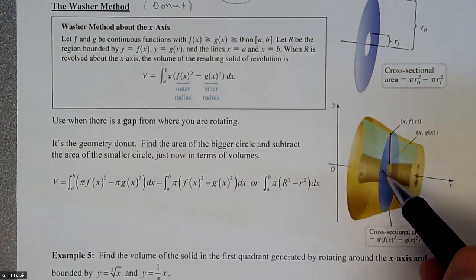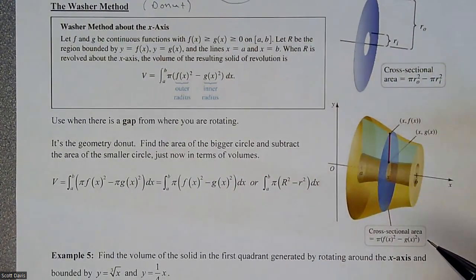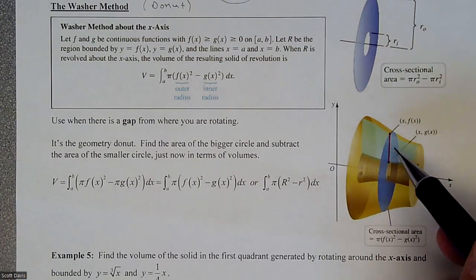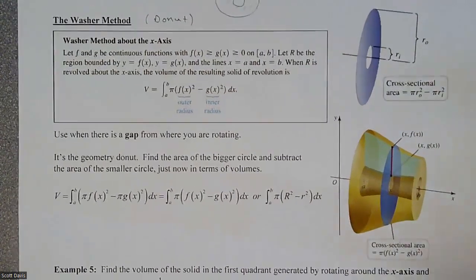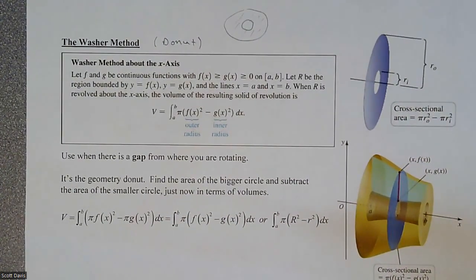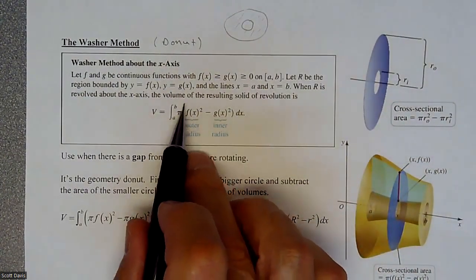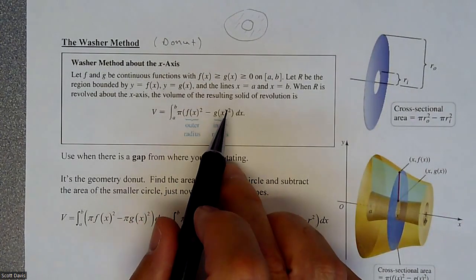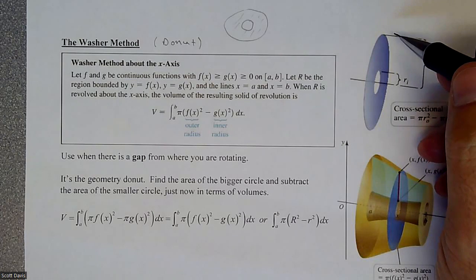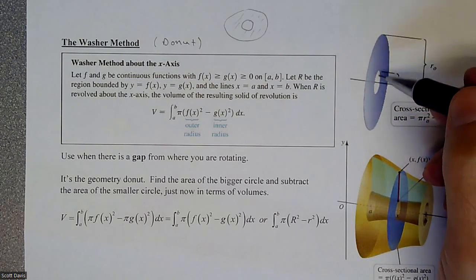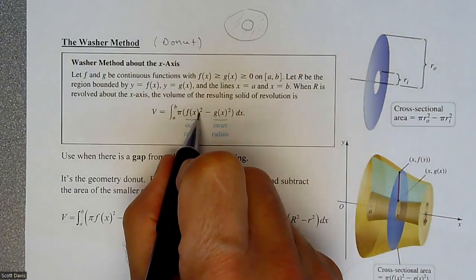We're going to get these unique looking shapes with holes in them that are not perfect cylinders - they have curves and different situations. To do this, it's very similar to finding the area between curves. We need to figure out what equation's on the top, what equation's on the bottom, because the equation on the top creates a larger radius and larger volume, and we subtract away the smaller radius which is subtracting away the smaller volume.